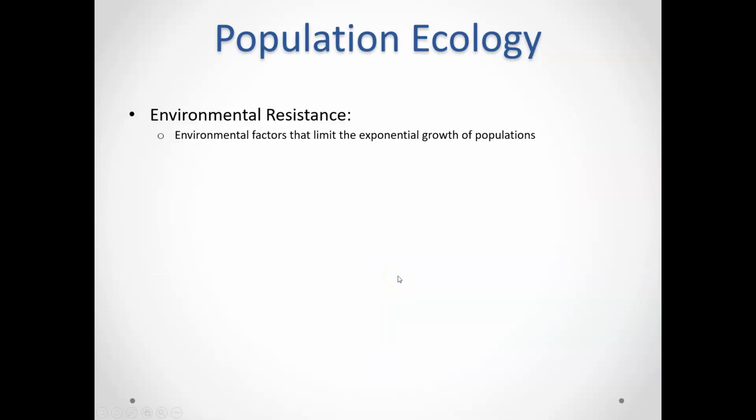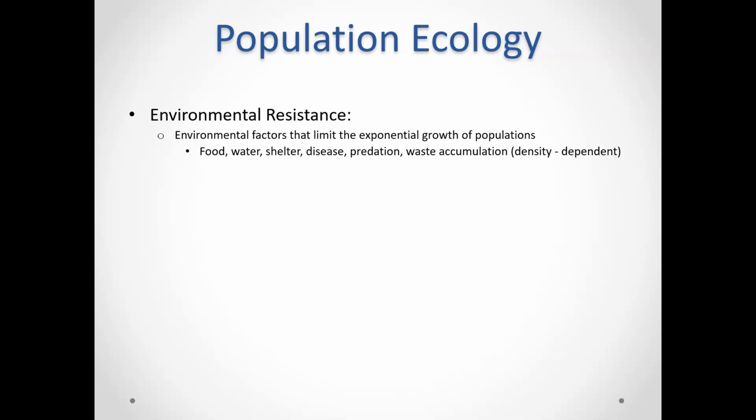However, we know that in truth, in a population in the wild, this rarely happens, mostly because there aren't always these optimal conditions for life, right? Things happen in the environment that limit the number of organisms a population can support. So populations are going to eventually run out of food. They're going to run out of water or shelter. They're going to have disease become rampant in their population. Those that are preyed on by other animals are going to get eaten more. You're going to see waste accumulate.